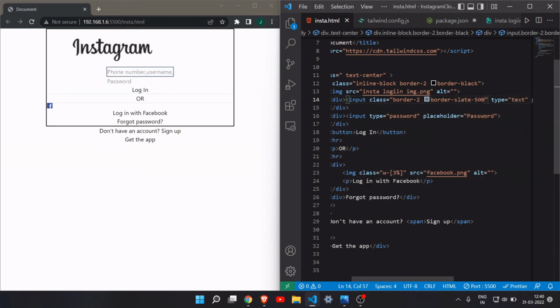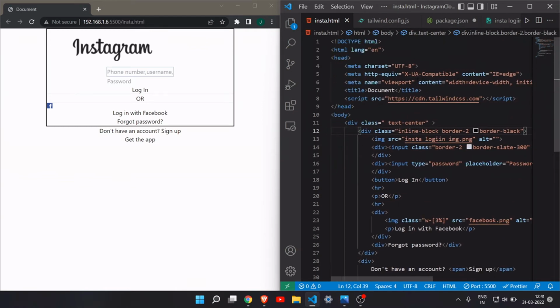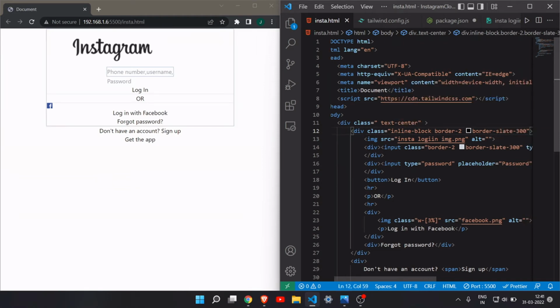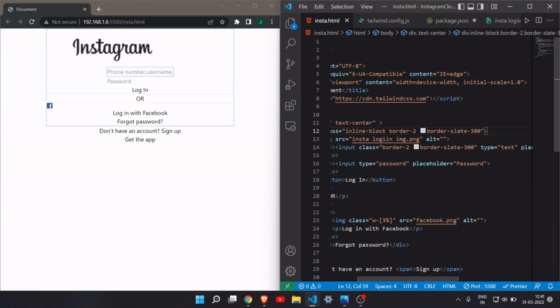Yes, I think a little less. No, 300 maybe. Yes, this is fine. And let's copy this and paste it in the border of the first div. Okay, this one. Yes, now it is looking fine.